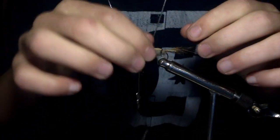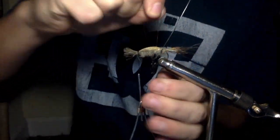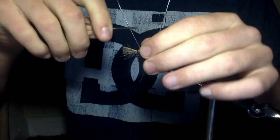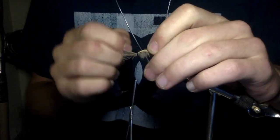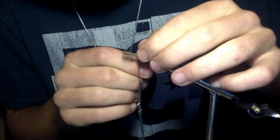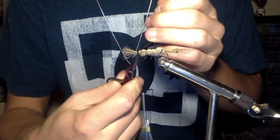I'm going to furl that tail out a little bit. This piece of caddy fur is going to act like the shell. If I had more time I probably would have gotten more caddy fur because it was a really small shell and I just really didn't like it at the end. Now we are going to wrap this copper tinsel around as the ribbing — a few wraps down there. Make sure to tie it and then tie it off. Cut off the excess.